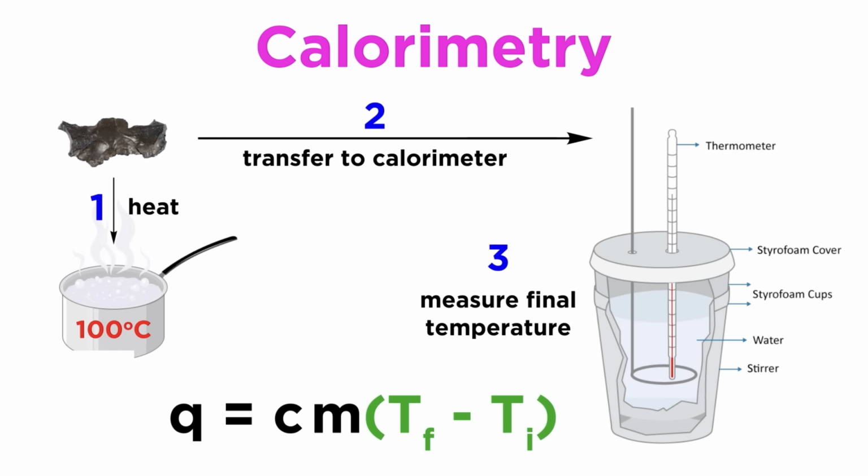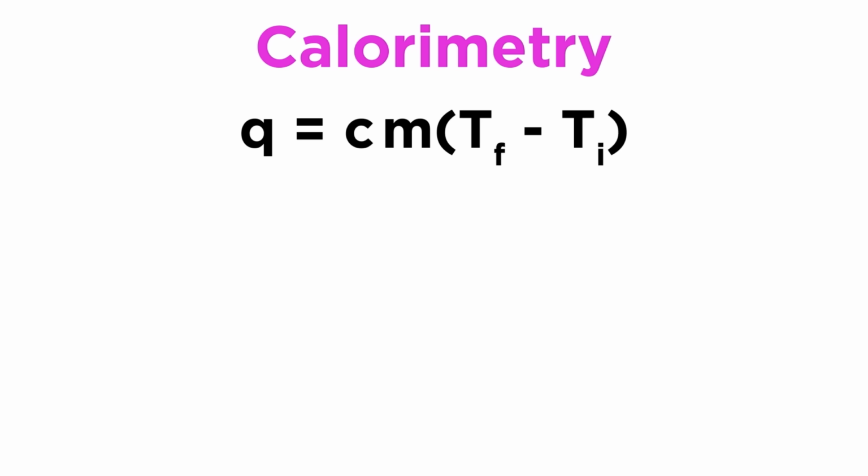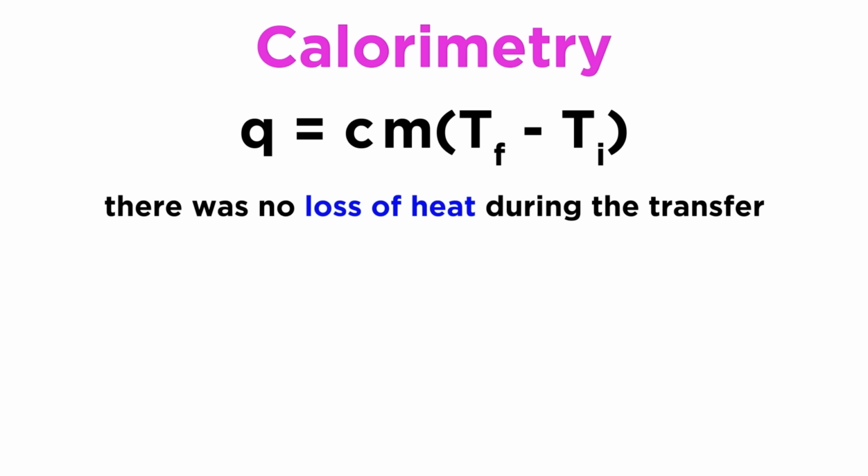By measuring the temperature change of the water as the hot metal transfers heat into the water, we can measure the amount of heat transferred into the water, since we also know the mass of the water given its volume, as well as the specific heat of water. Specific heat, mass, and change in temperature is everything we need to solve for Q in this equation for the water. We also know from conservation of energy that there can have been no loss of heat during this transfer.